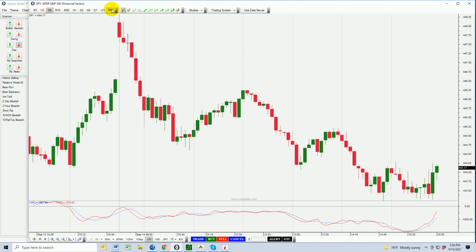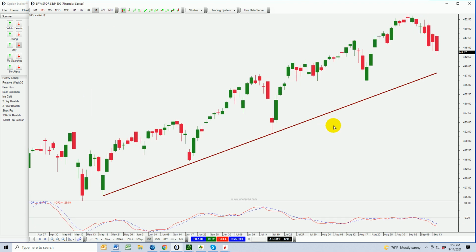Let's go back into that daily chart, and I'm going to close with a few notes. So we know that these dips have typically been bought, but what you have not seen, if you look back at a chart, is constant red candles. These are a little bit of a problem, and they tell me that the market is going to be under some selling pressure. Why? Because a red candle forms when the open is higher than the close. So we open on the high, close on the low, open on the high, close on the low. That pattern has been intact, and sellers have been very, very active late in the day.